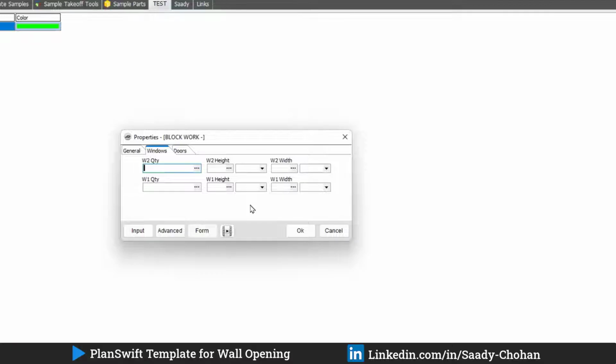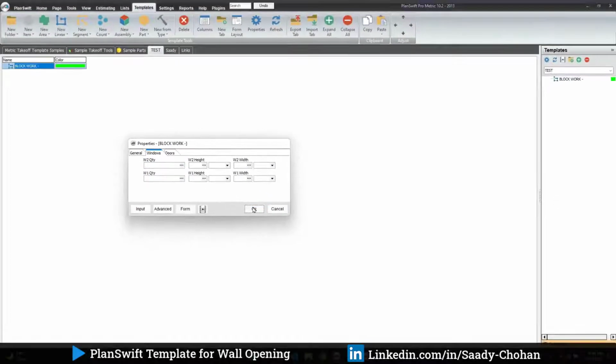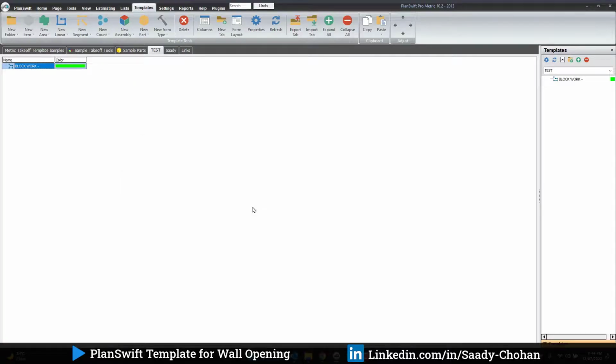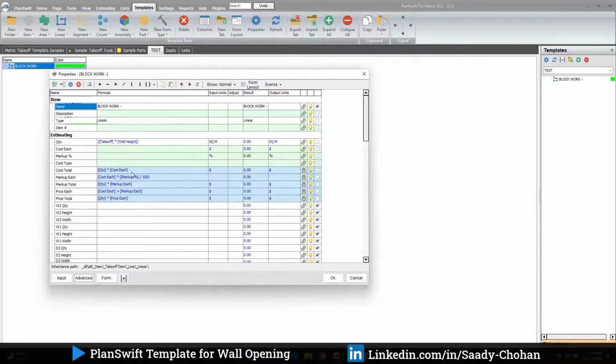Now before we move further, I have a suggestion that you should save it. So if God forbid something wrong happen, at least you will not lose it, because these technologies I don't trust. So I usually save whenever I have a chance. So click here, property and advanced, and now I will continue again all the customization.